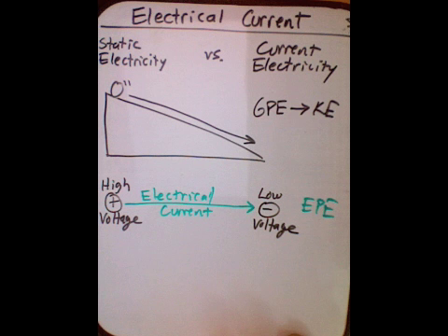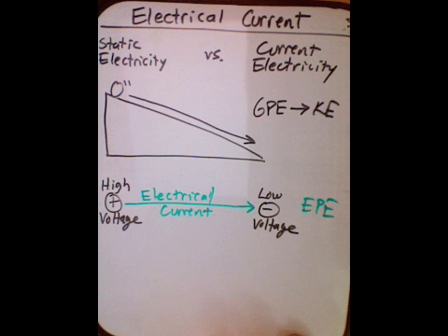Static means not moving. That's what the word static means. And static electricity is meant to refer to situations where electrical charges are there, but they're not moving. So, like on the balloon and on the hair, they could attract each other because one was positive and the other was negative, but they weren't flowing most of the time between one object and another. So we call that static electricity.